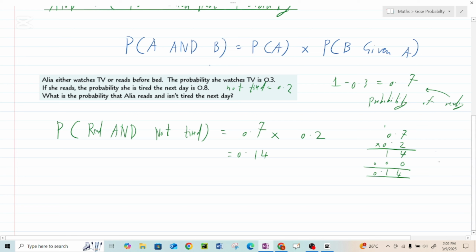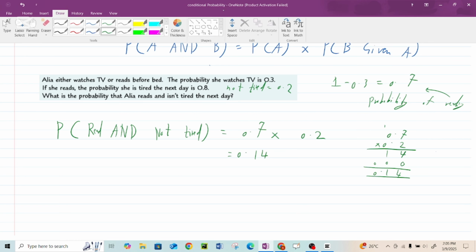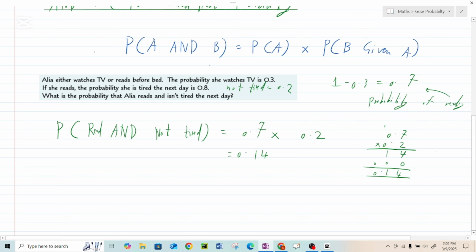Now one last thing that we need to do. For conditional probability, we've known how to find the answers. But what if we want to find conditional probability on a tree diagram? So we're combining things. Let's see. Conditional probability on a tree diagram. And we're going to understand this from a question.